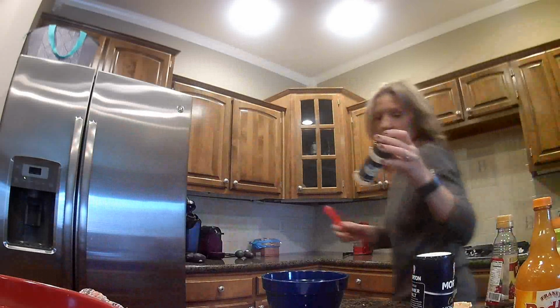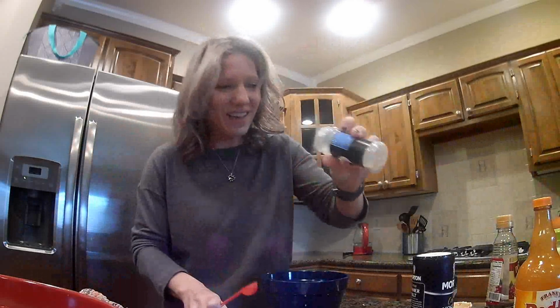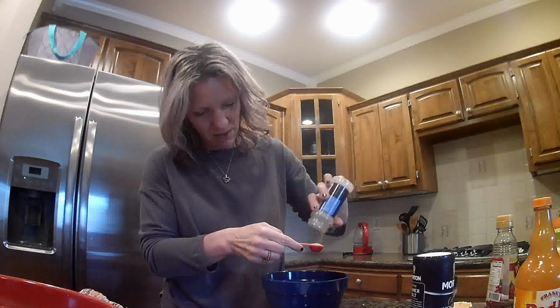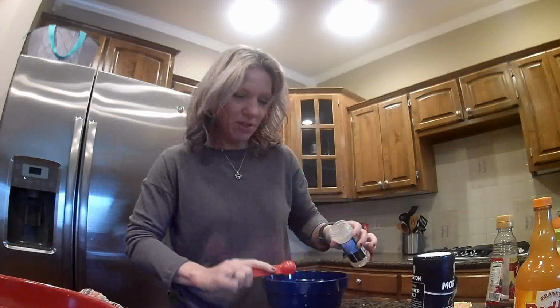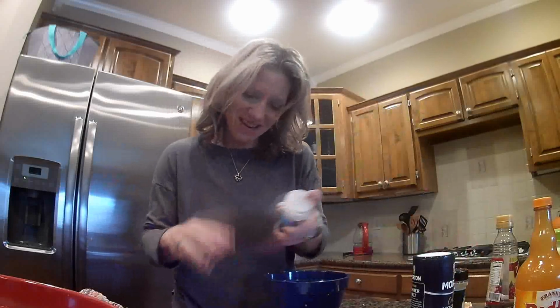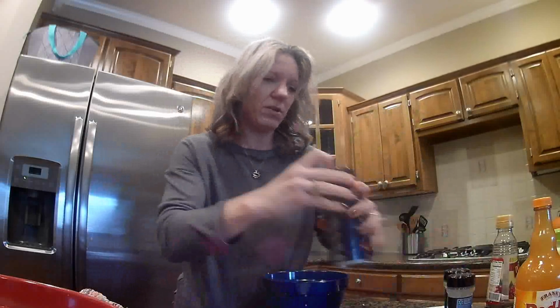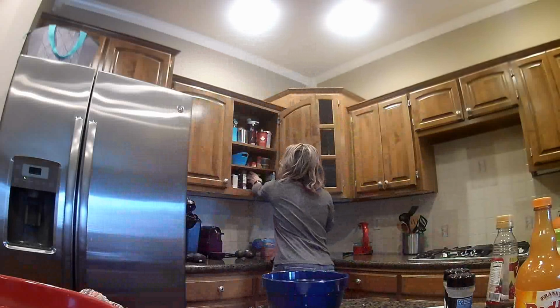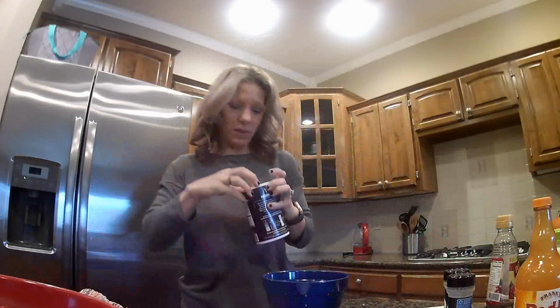Look at this. How annoying. There's hardly any in here, and then it's the same amount in the other one. Oh, look, it's exactly a teaspoon. So now I know I probably have a teaspoon left in this one. And then what does it take? 1/2 teaspoon of salt. So I guess I shouldn't use this one. I should use the one that's not coarse.